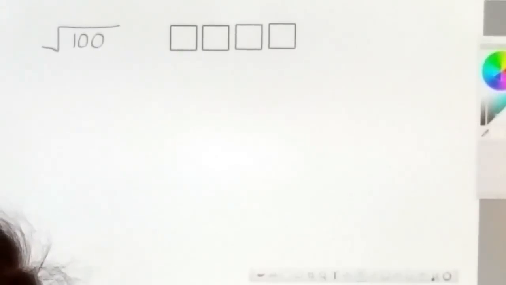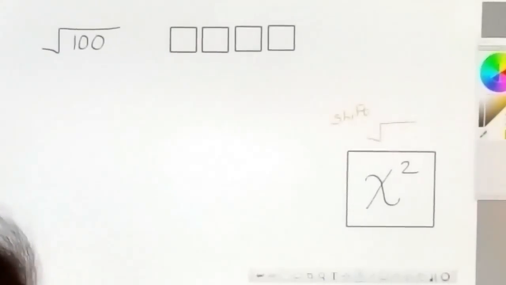If you look at your x squared button, let me do that down here so I look closely at the button that has x squared on it. So you see this on the key. But if you look above that key, you see the radical sign that does square root. So anything in orange, you must use shift to get to that. It's like on a typewriter or computer keyboard, you have to shift to get a capital letter. So you have to use the shift key to get to this one.